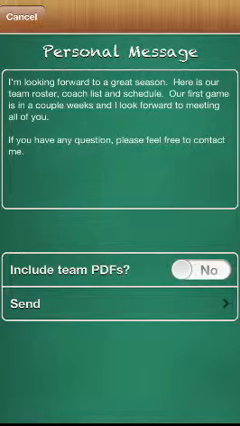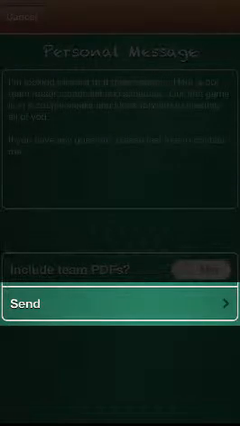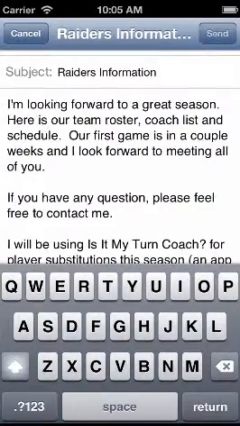This link allows parents to import all your team information you entered into their version of Is It My Turn Coach. Hopefully a parent will link the team information to their mobile device and be able to easily handle rotations for you at the game. The link also can update the parent's personal calendar with the schedule automatically. This is a big bonus for the parents. Remember, your player notes are not included in the link. After you tap Send, you can edit the recipient list and the email body as necessary.